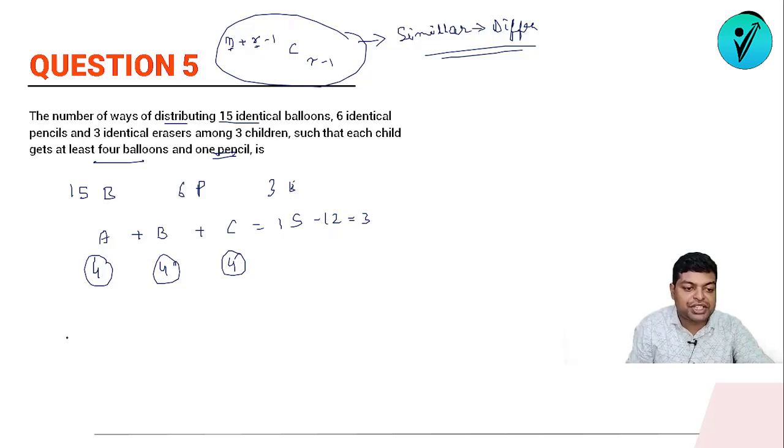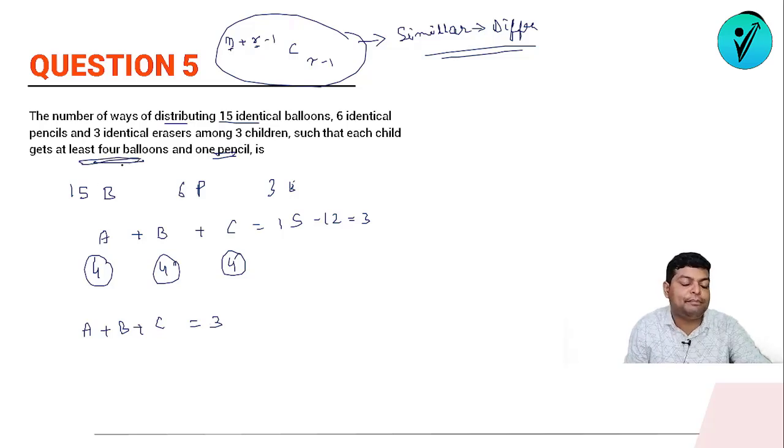So now the question is A plus B plus C, we have 3 balloons and they have to be distributed among A, B and C. Because why we have distributed 4 to each? Just to meet the basic condition. So A plus B plus C, and we have a total of 3 balloons to be distributed. So how many balloons do we have? N is 3. Among how many people do we have to distribute? It is 3. Subtract 1 and C 3 minus 1. So it will be 3 plus 3, so it is 5C2. तो अगर मुझे balloons distribute करने हैं, it will be done in 5C2 ways. For distribution of balloons, it will be 5C2 ways.